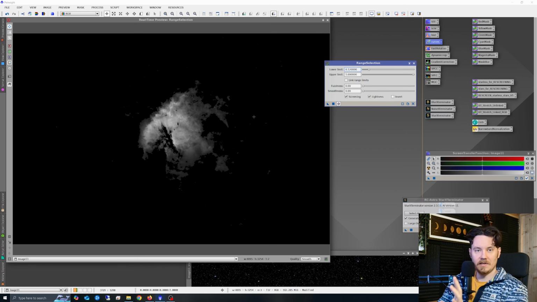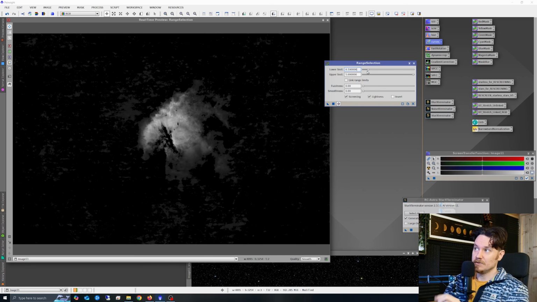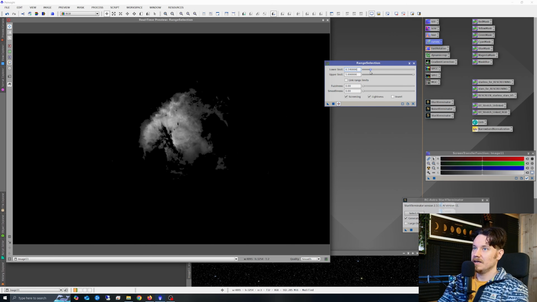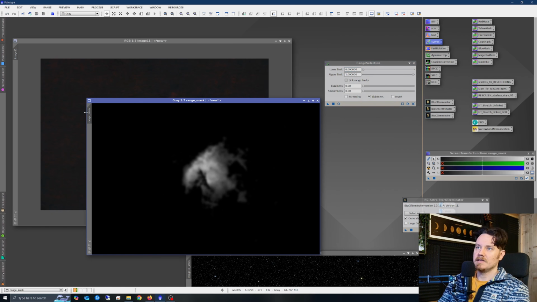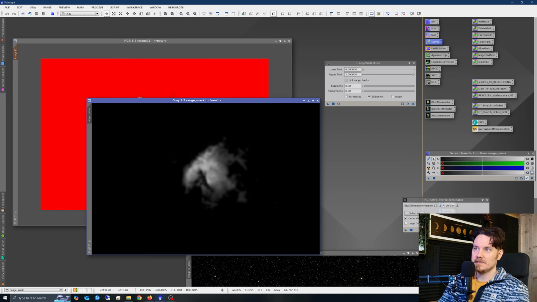So you can see we've got all the nebula selected, no problems whatsoever. If I was just back here, we'd lose the efficacy of what we're about to do next. And if I'm going too far this way, we're going to start nibbling into that beautiful nebula as well. So just a balancing act. Pay more attention to what you're seeing on here rather than where your hand is on that lower limit screen. Apply a small amount of smoothness to this just to break up those sharp edges, as it will look stark in a finished image. And apply that, and we've got something perfectly usable right there at this point. So this is our range mask. I'm going to go ahead and apply this.